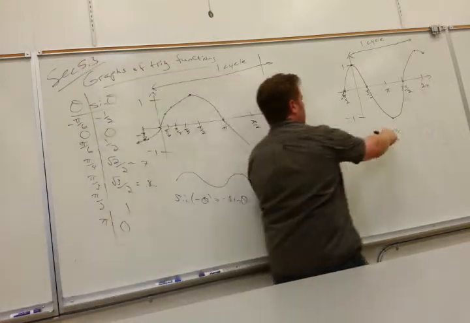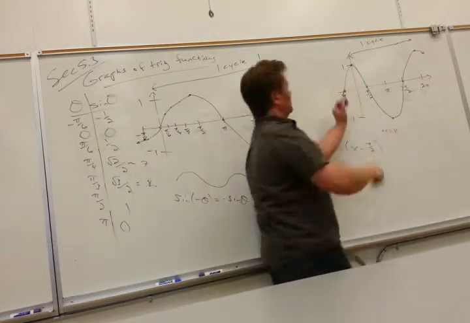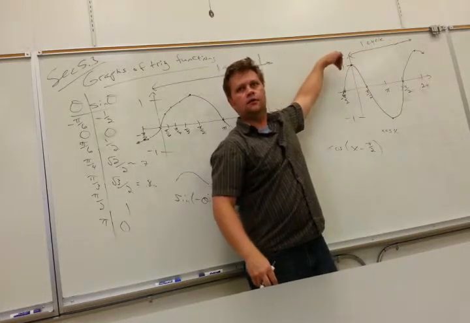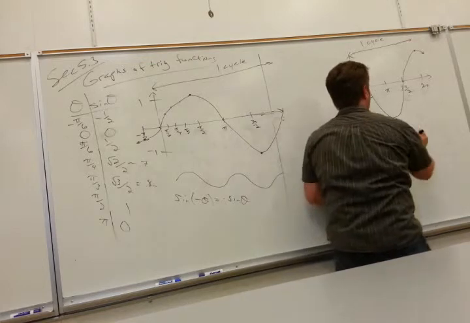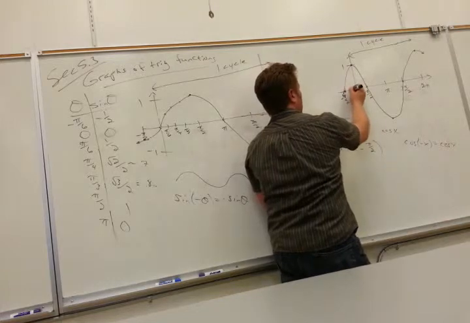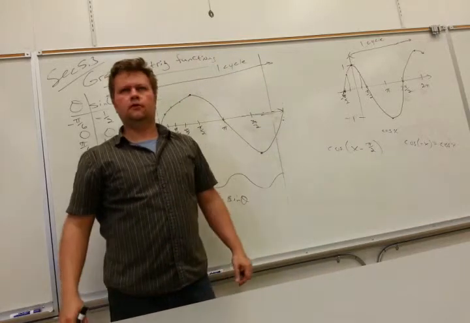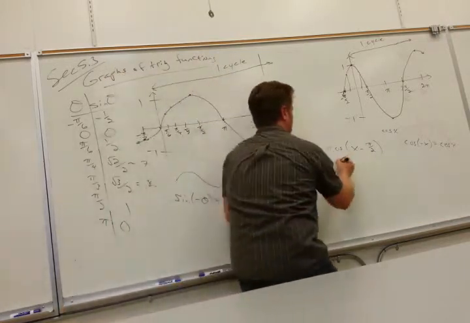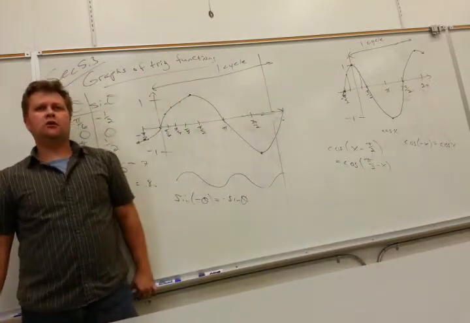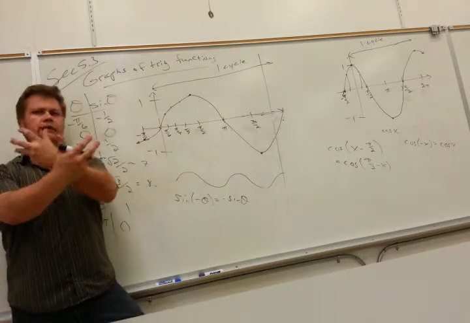Now, here's the thing. Cosine, what kind of function is it? Even or odd? Even. Why is it even? Because it's like x squared. It's symmetric around the y-axis. So that's an even function, which means cosine of negative x is the same thing as cosine of x, with the same output. That's what even means. And that's what you always see: cosine of pi over 2 minus x equals sine of x. Still means they're just offset by 90 degrees.